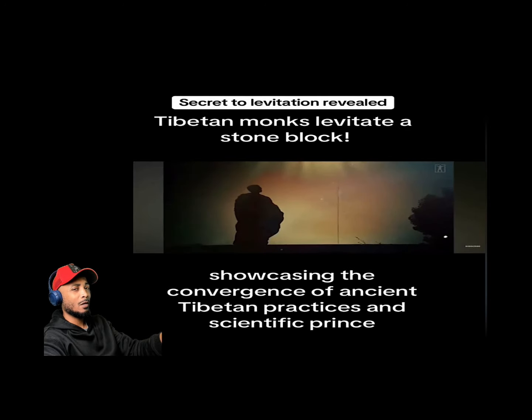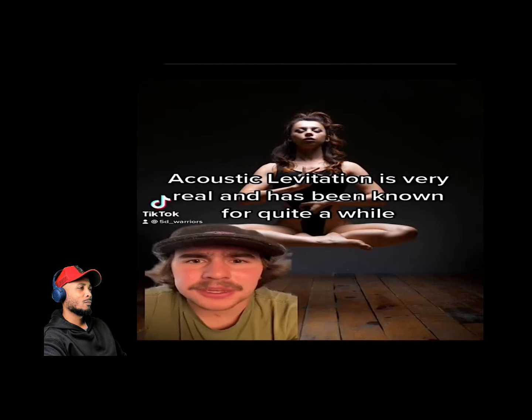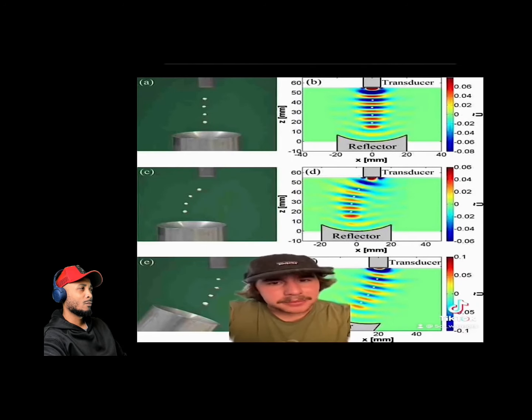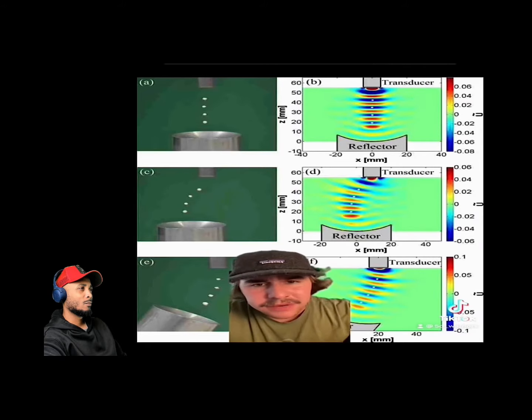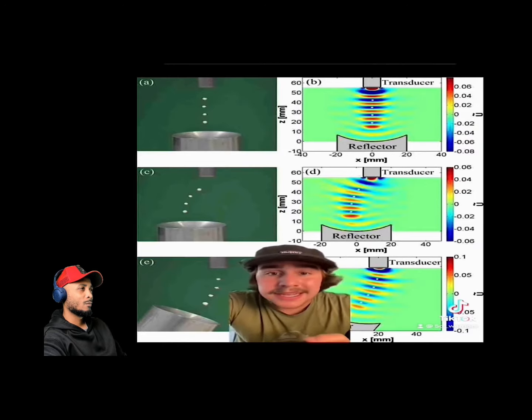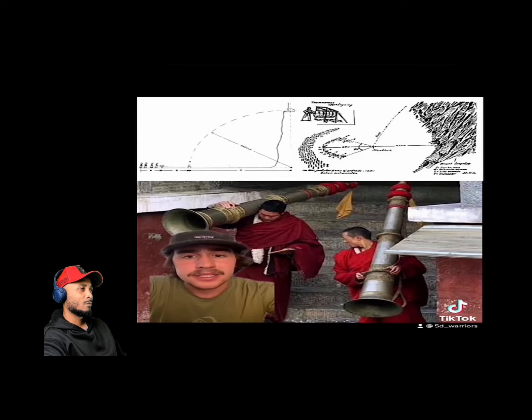If you have the right kind of frequency and match it somehow, you can make things shake and potentially levitate. In an acoustic levitation experiment, air is a fluid — sound produces vibrations, and when those vibrations are trapped between two concave surfaces you get standing waves. Scientists must use the correct frequency, often ultrasonic waves, to cause levitation. This knowledge is not new — Tibetan monks have known the secret of levitation for some time.